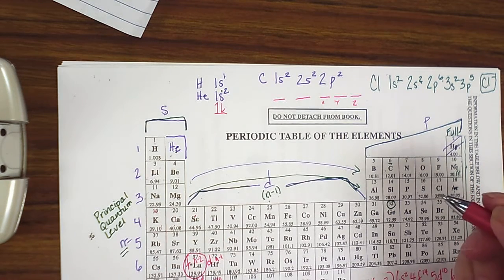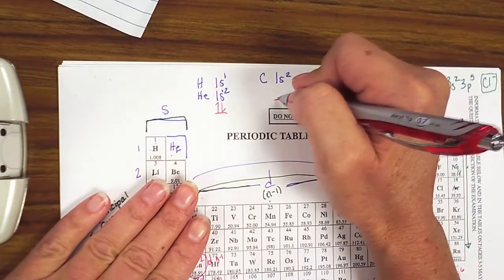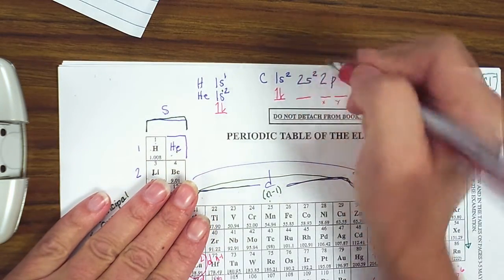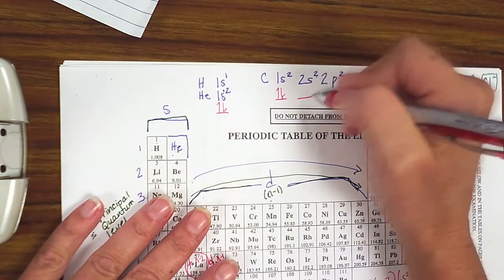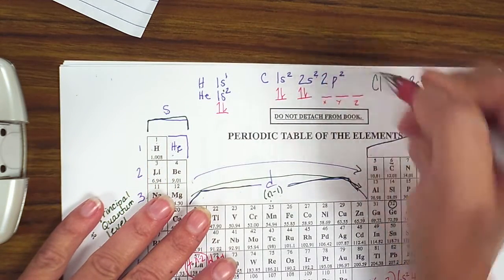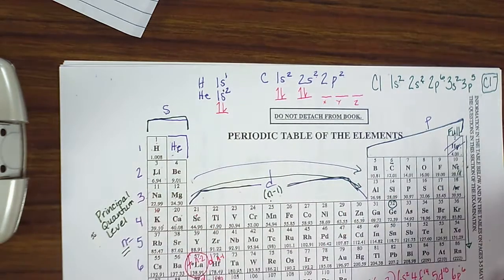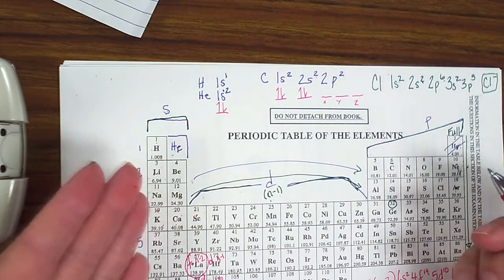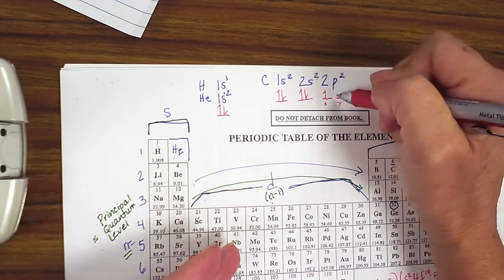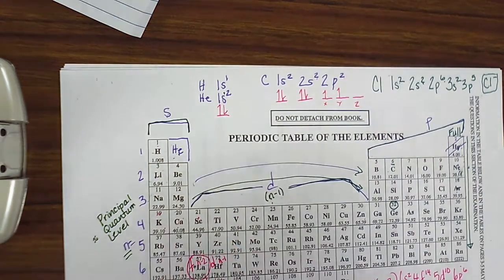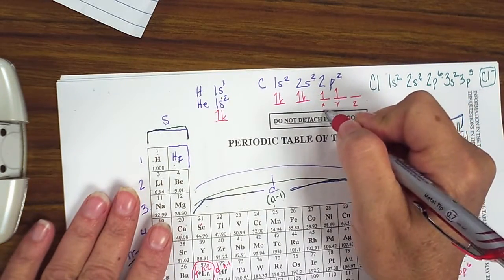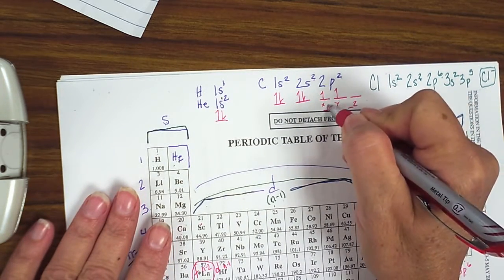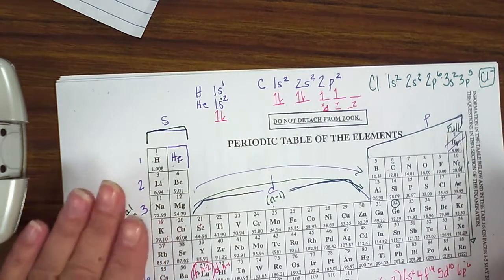Now, according to Hund, every sublevel is going to follow the cake rule. So I'm going to start with the s, up, and then down. Did everybody get firsts? Yes, they did. And then they got seconds. 2 electrons. Up, down, firsts, and then seconds. Now I'm in the p sublevel. I only have 2 pieces of cake. Up, up, done. But I want to be clear, I didn't do up, down, because that would be rude.